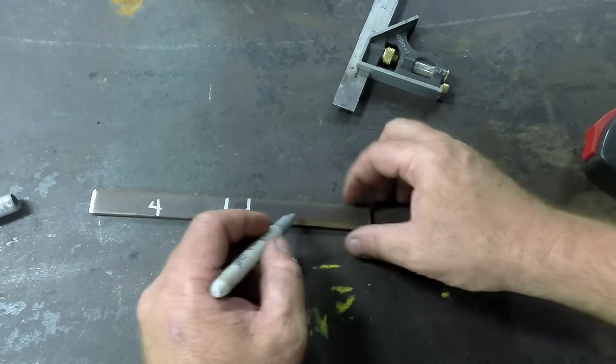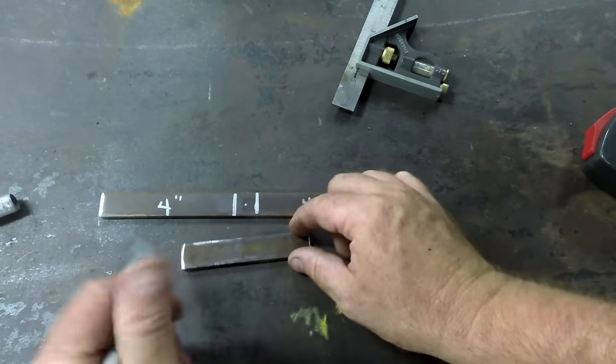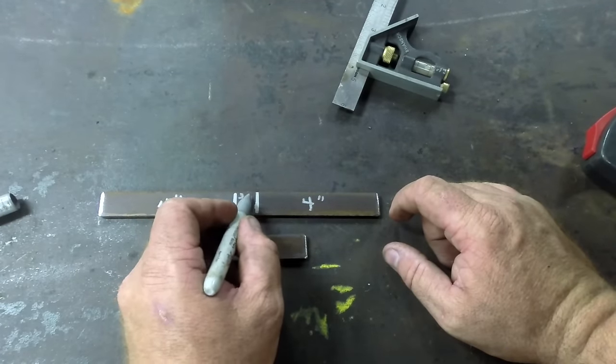This is 4 inches, this is 4 inches, and this is 4 inches. Okay, so they're 4-inch spokes. This winds up being 3/4 of an inch.